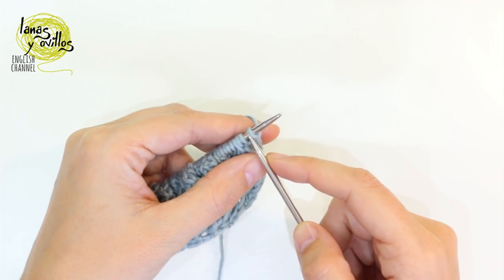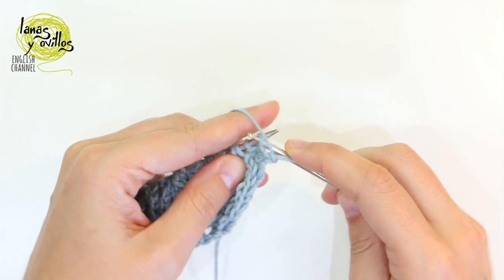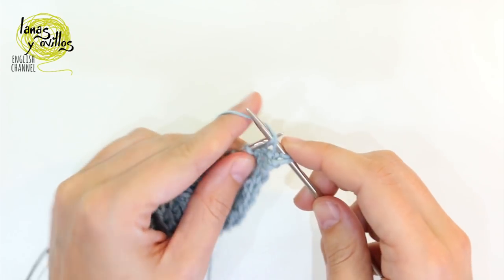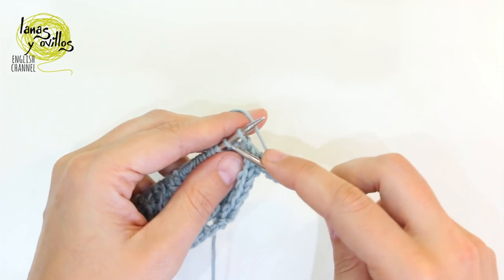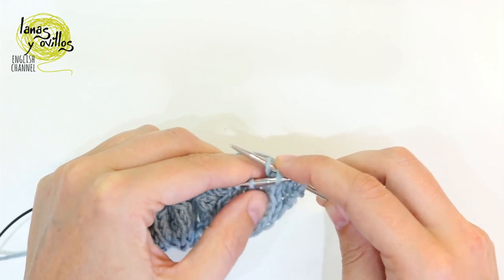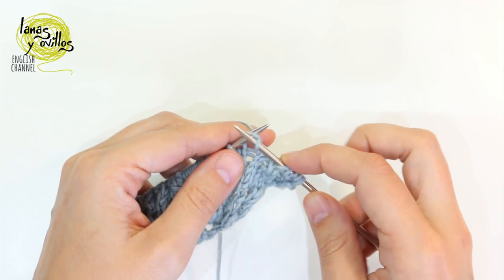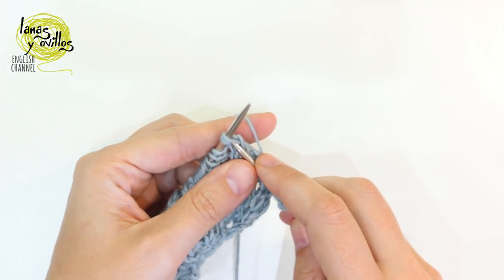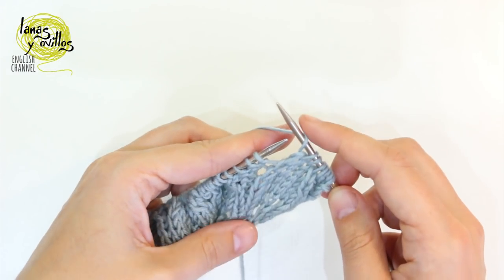Row number 12. We have to take the edge stitch, purl 2, yarn over, 1 simple decrease, knit 1, knit 2 together, yarn over and purl 2.